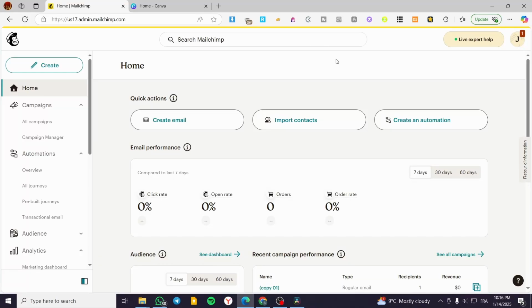How to use links with pictures in Mailchimp. Hello guys and welcome to this new tutorial. In today's video, I'm going to show you how easy and simple it is to add images or pictures and use them with links. The process is very easy and very simple. So you're going to head over to your admin dashboard of your Mailchimp platform.